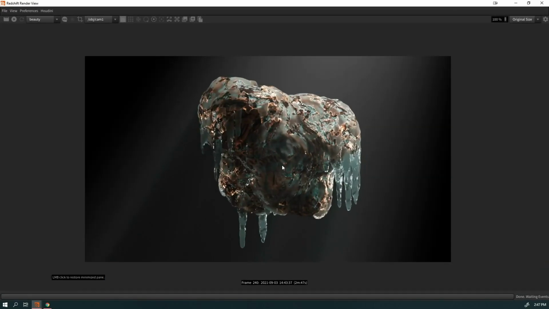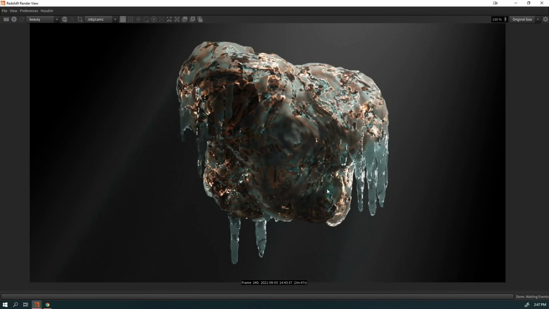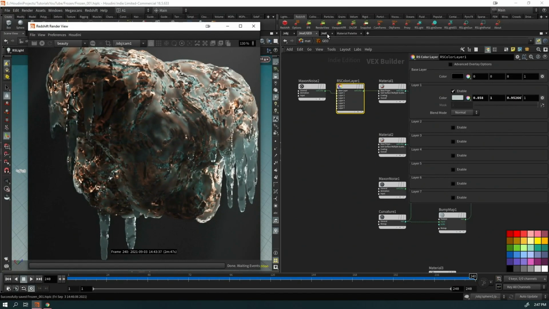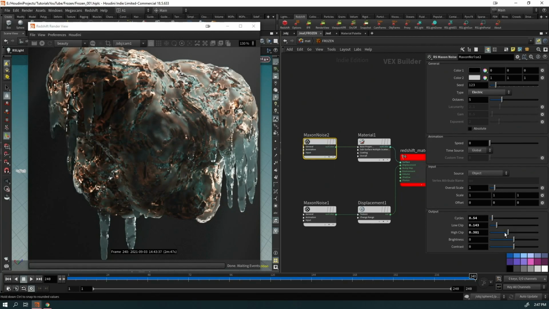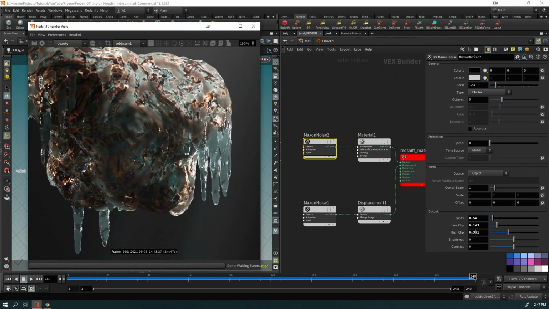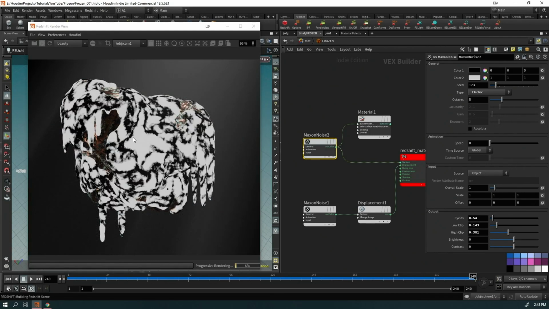Yeah, it's done. I hope you like this tutorial. I tried to keep this one very short, very to the point. I'm still going to play with these values. For example, the roughness on the frozen object isn't quite right. We're having a lot of roughness on these parts, and actually that's not very correct. So I'm just going to change that very quick, and then we're going to be done with this tutorial. We shouldn't have too many white parts in here.